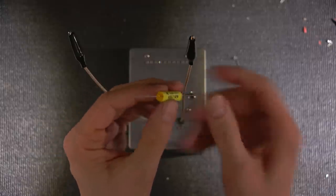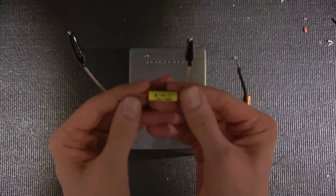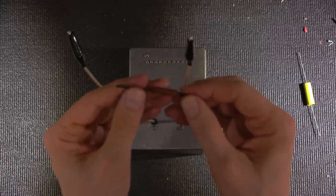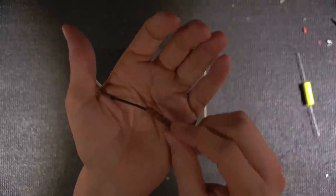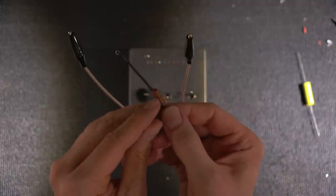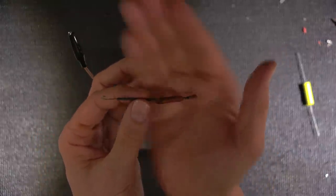So I found that in many of these capacitors, this end is the outside foil and this end is the outside foil. It just depends on which one you pick up. Whereas in the old days, because these things were not mounted to circuit boards, it was very important to know the outside foil end, because these things are often just flying in air, right? It's point-to-point wiring. So they marked the ground end and put a line on this in order to keep the outside foil end marked, so you know.